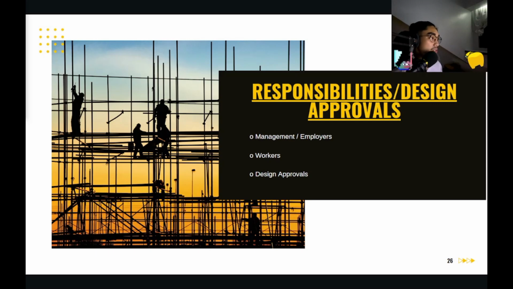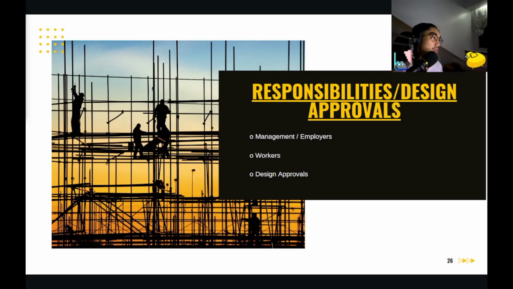Next is workers, ensure that they follow safe work procedures and use all necessary equipment and any necessary personal protective devices when erecting and using scaffold systems. Para sa workers, parang yung sa employers, yung pinrovide ng employers na safety gear, kailangan nilang gamitin para iwas nga ng aksidente. Tapos, follow safe work procedures.